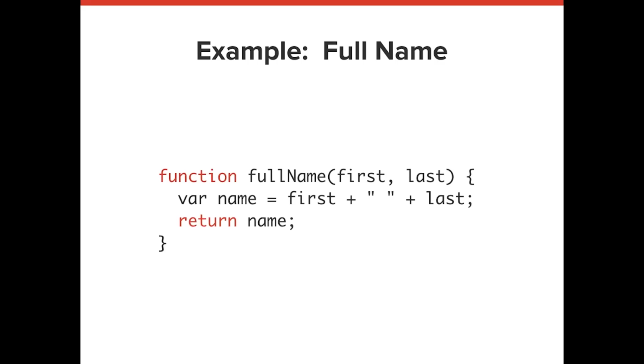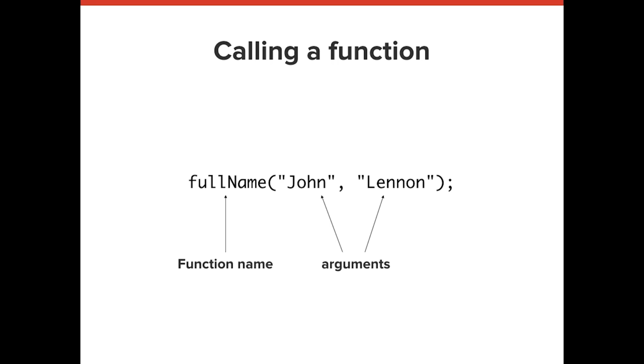It will be function, the name of the function. Between parentheses, I will put parameters, which are like inputs to the function. Then inside the curly braces, I have the body of the function, which is the operation I want to do with the parameters. And then I have the return keyword, which is really important. For a function, it's like a black box. You put something in, which are the parameters, and you get something out, which is the return statement.